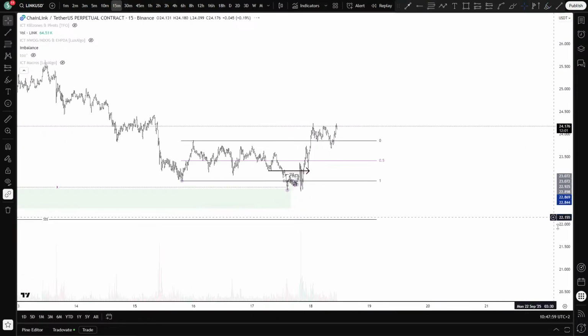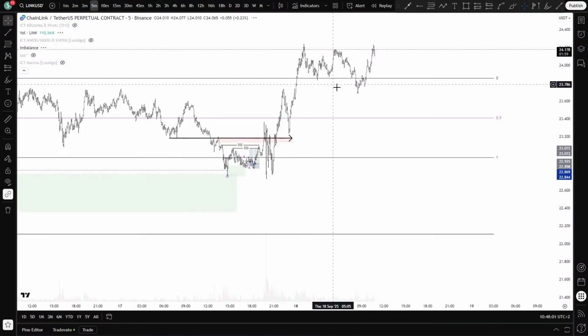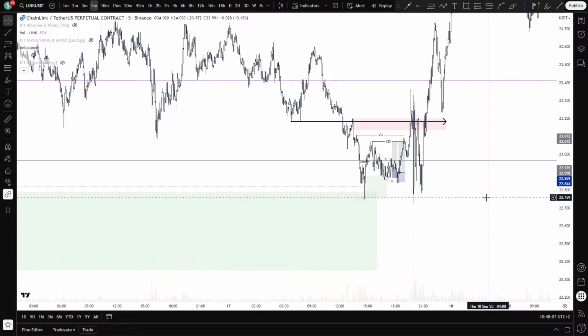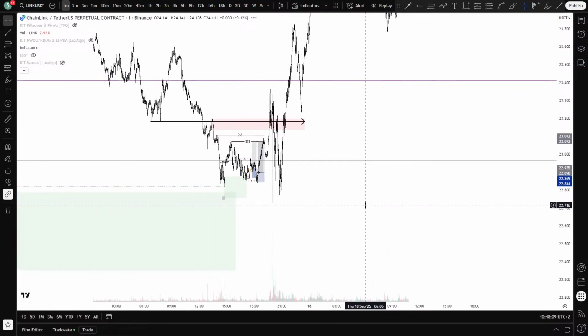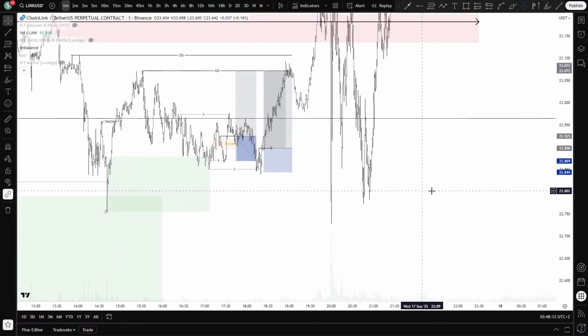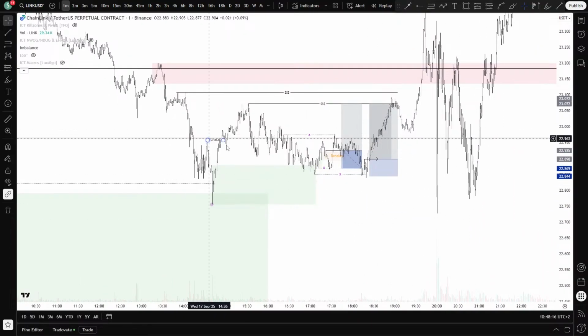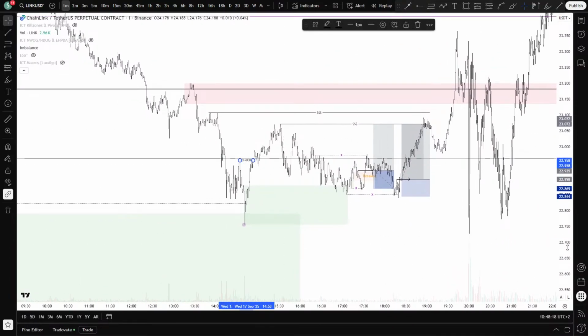For that, we will have to zoom in, because locally, if you get a nice change of character like we did right here, we can maybe look for a long towards the upside. And that is what Trader Cage said we have to do. So I listened to the trading partner and gonna look for longs.